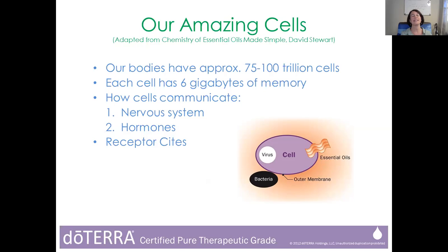And so anytime I read this statistic, I think about how sometimes I struggle. I just go into the next room and I forget entirely why I just went there. And I remember that my cells have this tremendous capacity that it's more than all the computers in the world can pull off. And so there's hope for me. There's hope for you. We just want to love on ourselves as much as we can, so we can maximize that functionality, that health and well-being. So let's just look briefly at how our cells communicate and maybe how we can get involved in this process.